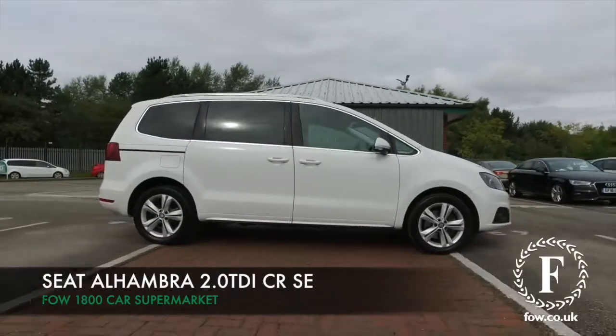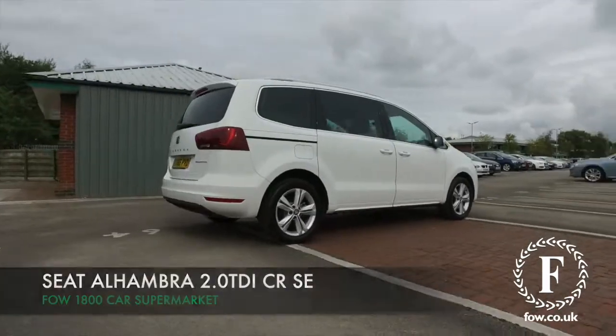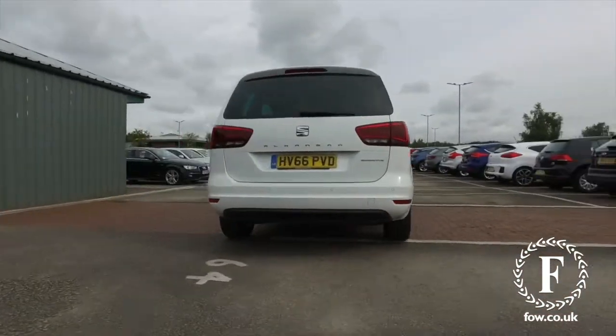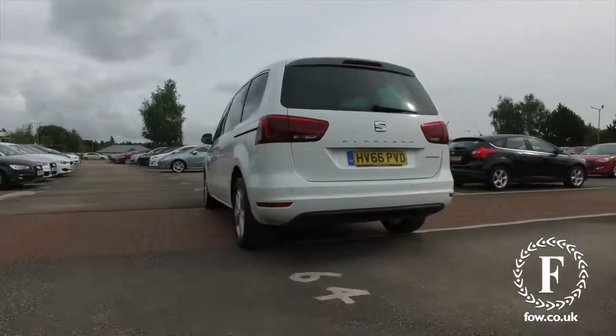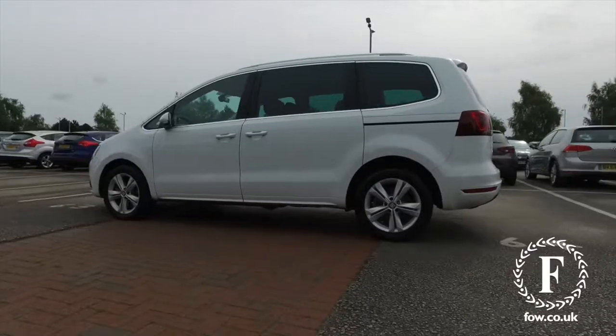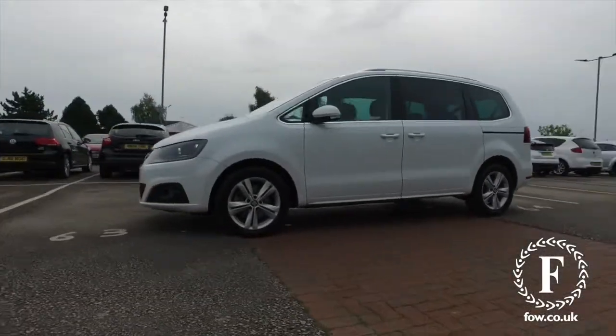Here's the Alhambra, one of the most practical of all the family-friendly motors. Under the bonnet, a 2 litre diesel engine that offers reliable and economical family-friendly motoring, and yet it's dynamic to drive at the same time. You'll expect maybe mid-50s MPG combined — that's not bad at all.